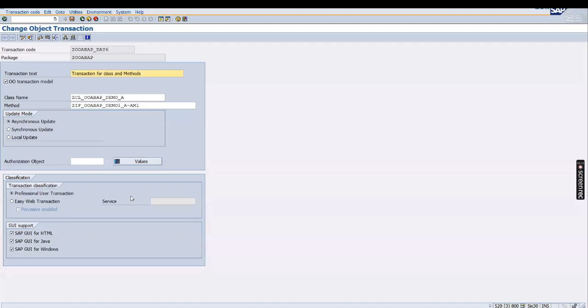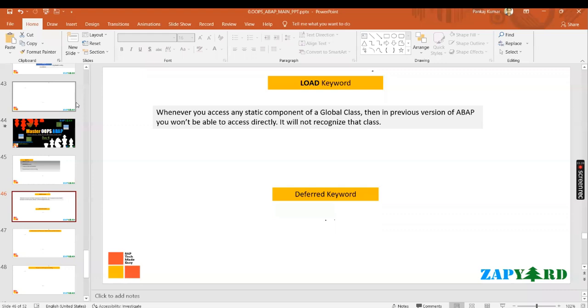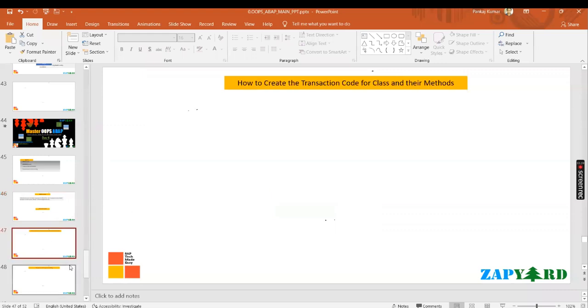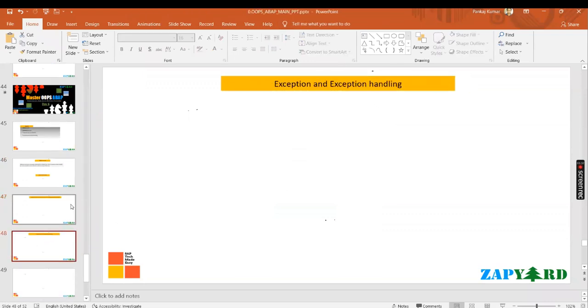So hope you got some idea how to create the class and class method. It's triggering, but the problem is that it's not giving us the output. So now this part is done. I will check why it's not giving the output, and I will let you know.